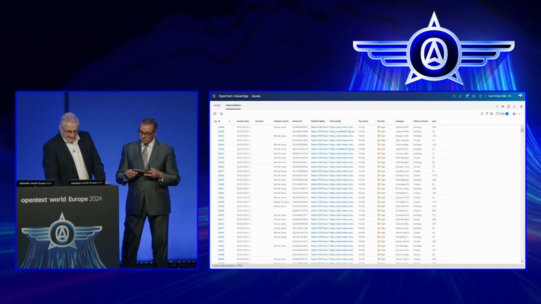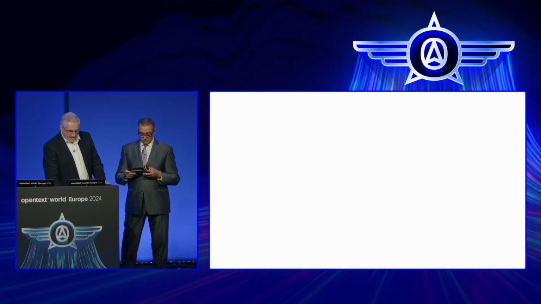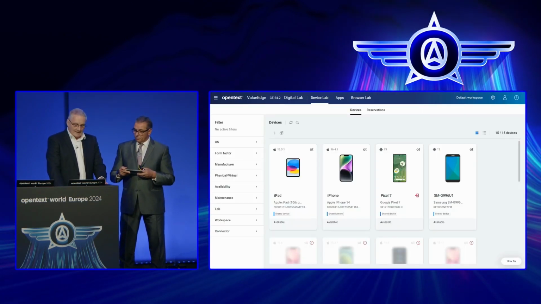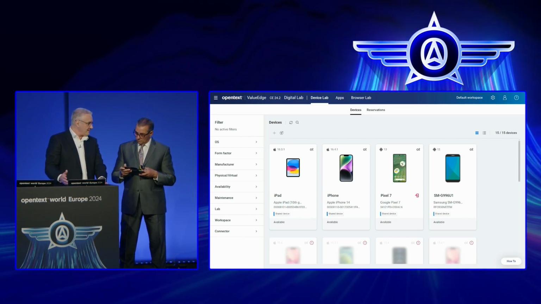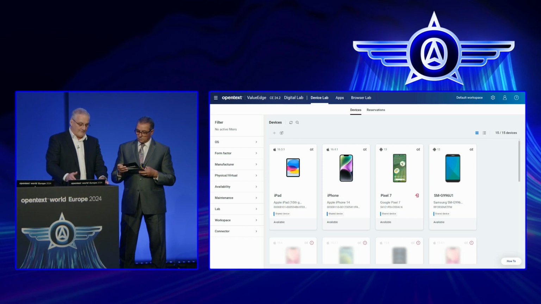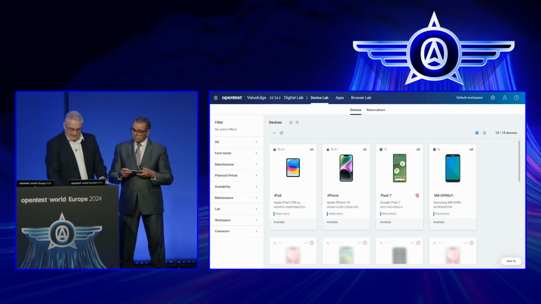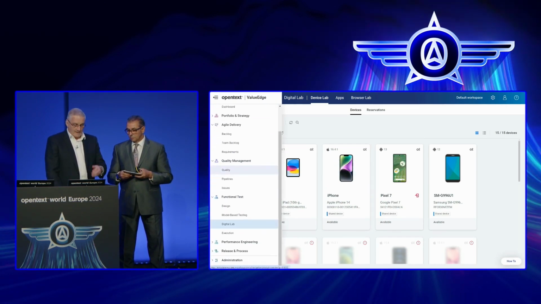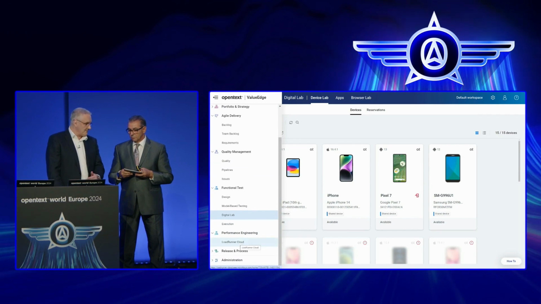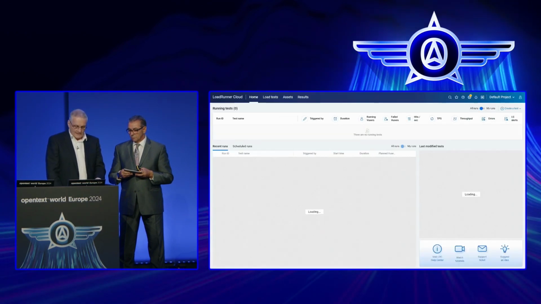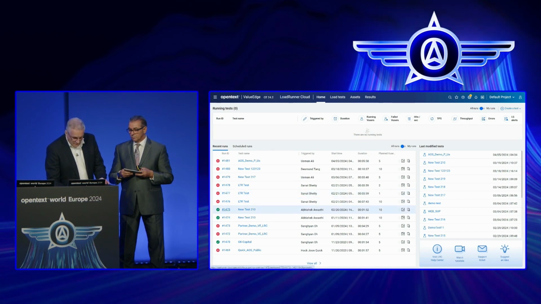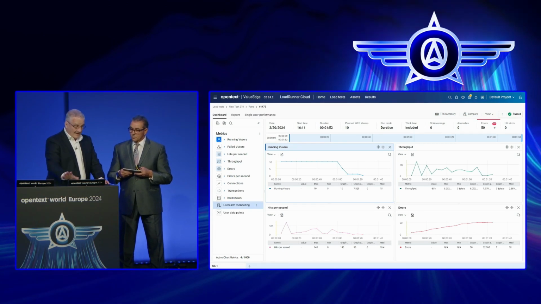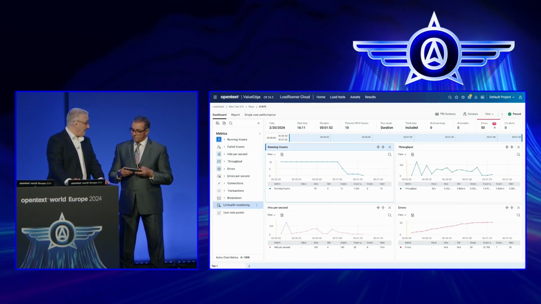All right, next up, I just want to touch a little bit more on performance and testing as well, right? So we have a lab to allow us to test against many different devices. And this lab looks at different tablets, different phones to make sure your application runs on the phone. And you want to know that when you hit the internet or hundreds of thousands of users inside your organization, that it will perform well as well. And so we can go in and do load testing against a particular feature or for a whole product as well, and see what the impact of the changes that you've made are on load and the ability to deal with it.